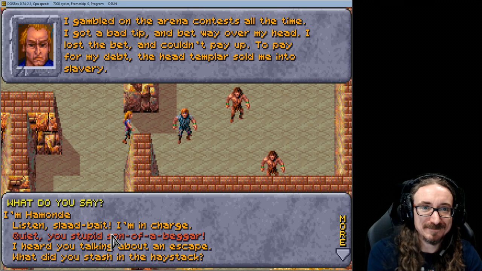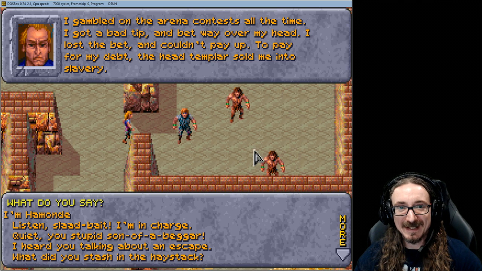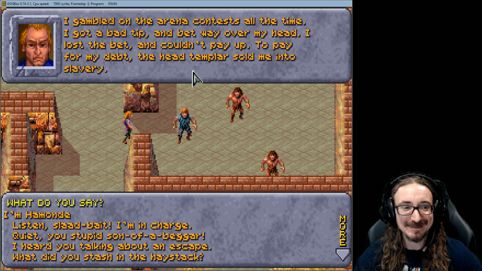Why are you in here? I gambled on the arena contests all the time. I got a bad tip and bet way over my head. I lost the bet and couldn't pay up. To pay for my debt, the head Templar sold me into slavery.